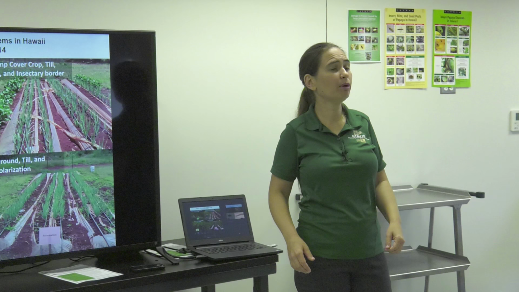So, yes. Would you possibly get any of those nematode killing properties from sun hemp if you cut it, laid it on the surface, and then covered it with another source of mulch to trap whatever that property is close to the soil? There's no evidence of that. If you do solarization on top, if you put clear plastic, yes, because that'll kind of trap the gases. It would be a plastic mulch instead of a, okay. And also it'll increase the heat. The most important thing, increase the heat.